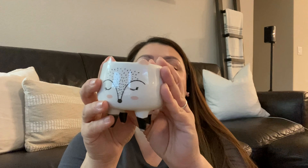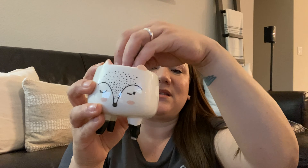My next thrifted decor piece is this really cute planter — a recent find. This is not for myself but for my daughter; I just thought it was super cute. It was only about two dollars and it has these cute little adorable feet on it. I thought it would make a cute addition to her room, and I actually plan on putting an air plant or maybe some aloe in there.